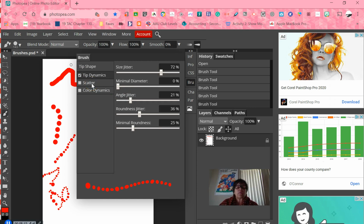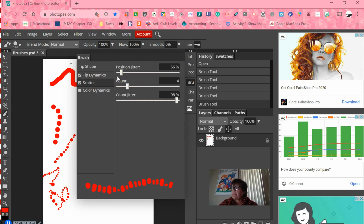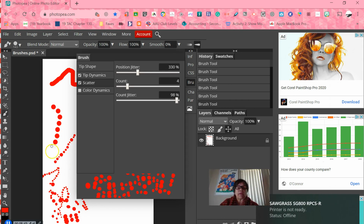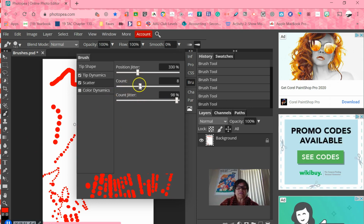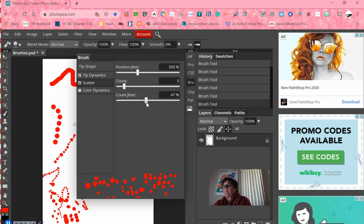Now we're going to change things even more. We're going to go to the scatter, and with the scatter, we can move each shape to random places. So an example of this would be if we had a brush shaped like a leaf, we could make some falling leaves effect if we were in this scatter brush. So let's look and see what the jitter does here. So position jitter, see how they're changing positions? And I want you, by the way, to try this all with me. And this will be your actual project that you'll be turning in. And then you can adjust the count to have more or less. And then on your count jitter, you can see here as we paint how that has dramatically changed the look of this original brush.